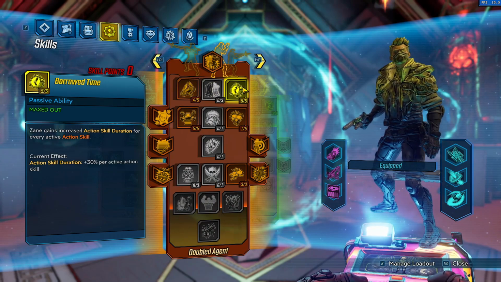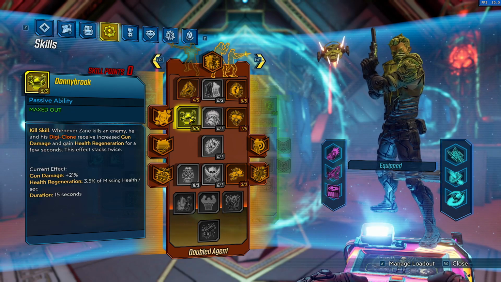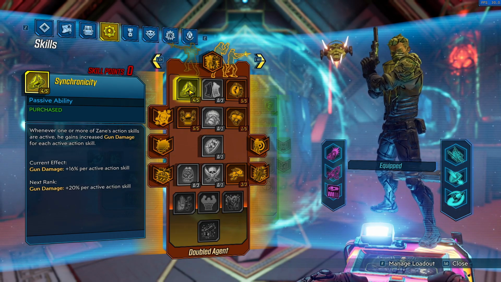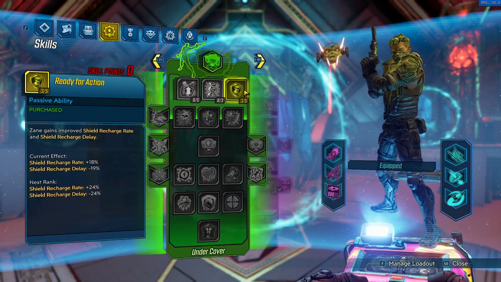And then red tree, we have 5 in borrowed time, we have 1 point in duct tape mod, 5 in Donnybrook for the gun damage and health regen. And then synchronicity, we just go synchronicity to get down the tree and for some extra gun damage to boost our Nova. Then we have supersonic man just to go faster. And we just have 3 extra points. This can go anywhere. I just threw them in ready for action.